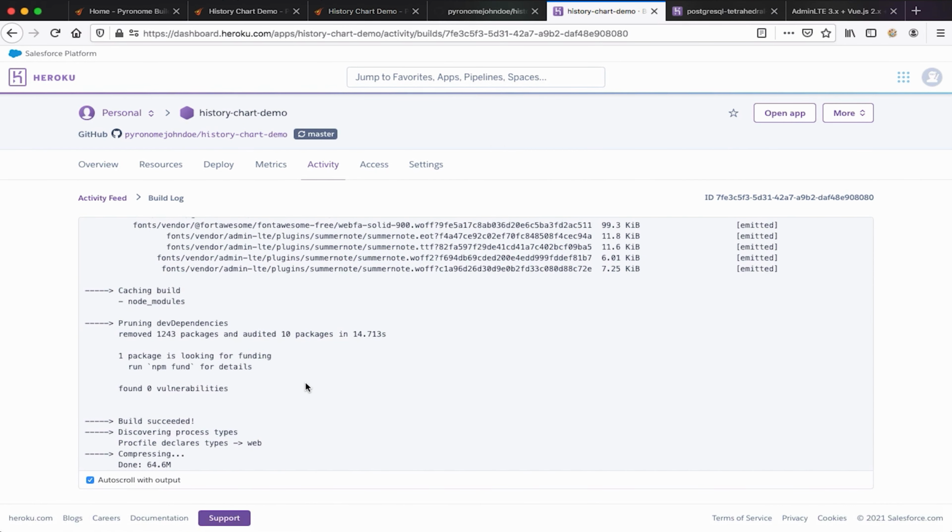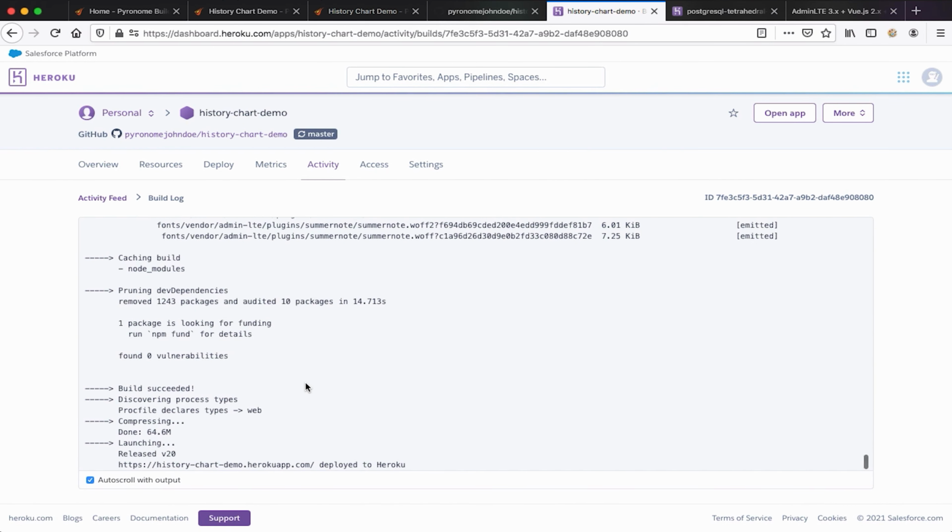This process was also completed. Waiting for the build to complete. The build process is completed.